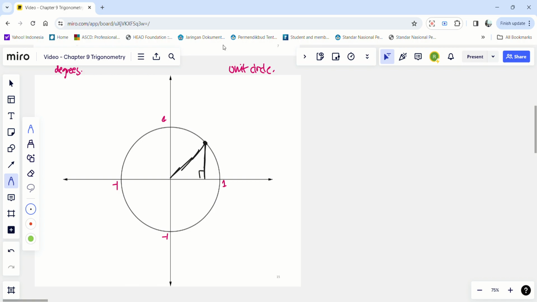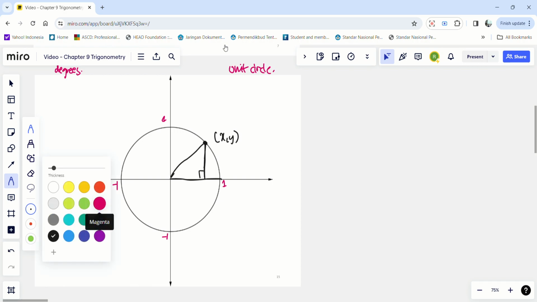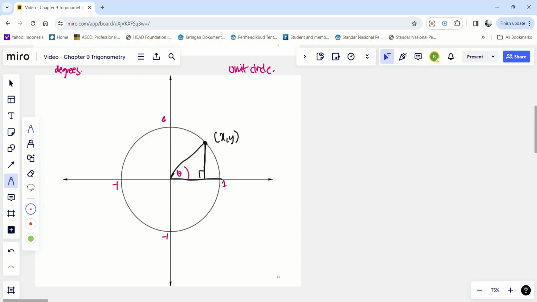So these coordinates here, of course, we name it as xy, and the definition is the degree or the angle that we're using is always starting from the positive x-axis here, and then this is where the theta comes in. So I'll put it in another color. So if, let's say this is a triangle, so this is the theta, but then it will be in this direction. So the common direction that we use is always anti-clockwise or counterclockwise. And then because of that, this is the radius, right?